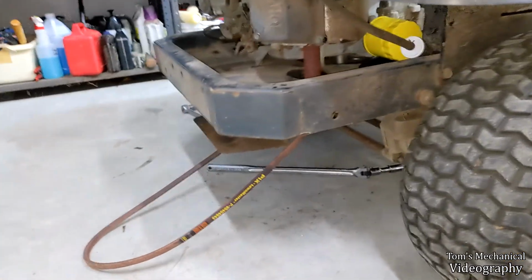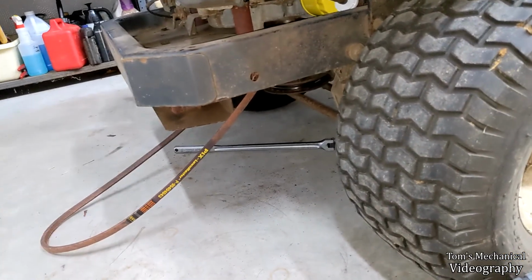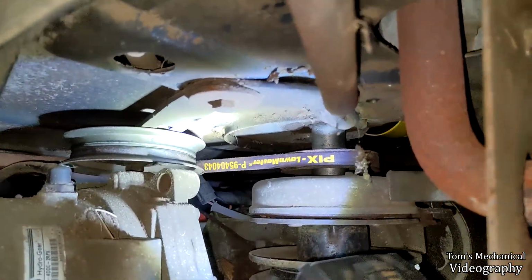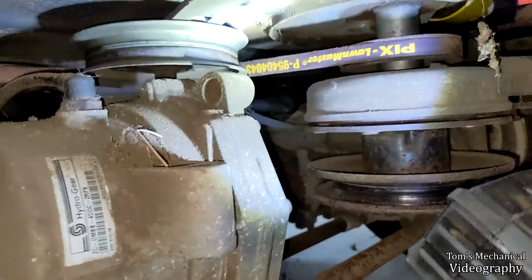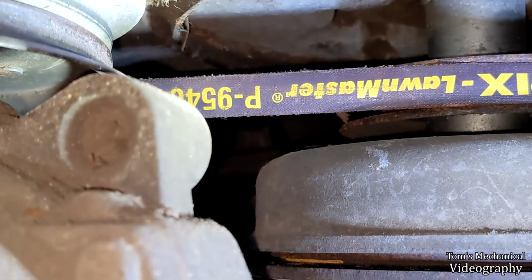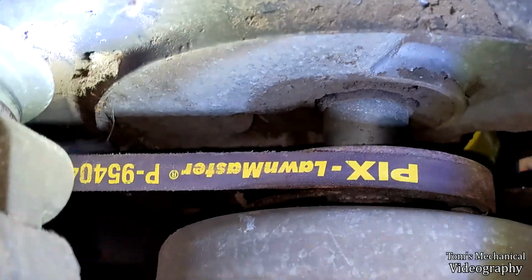So I'm going to attempt to snake this bad boy on here, and we'll see whether or not I die in the process. All right, that wasn't too horribly bad. As you can see, it's on all the pulleys, wherever the heck that one is, back in there somewhere. Anyway, it's back on there.